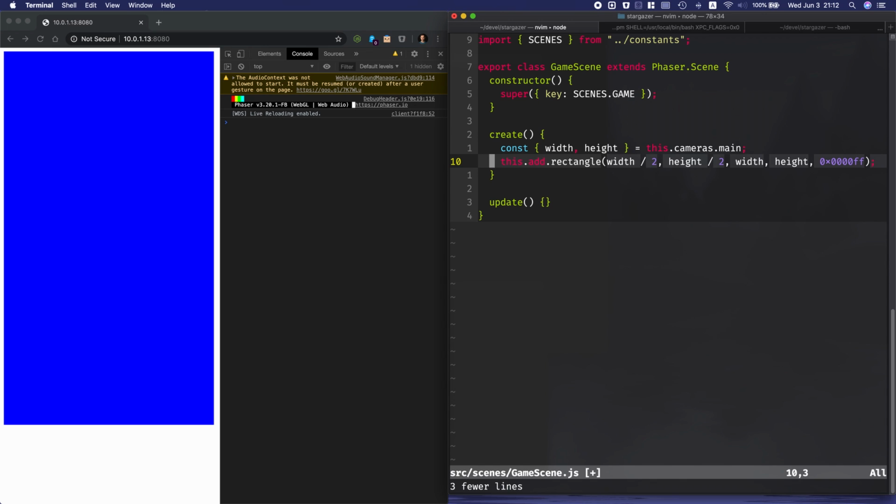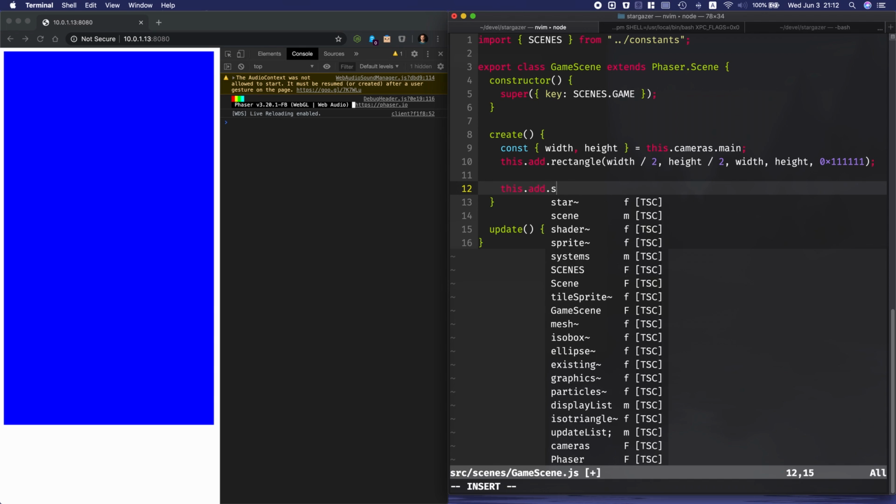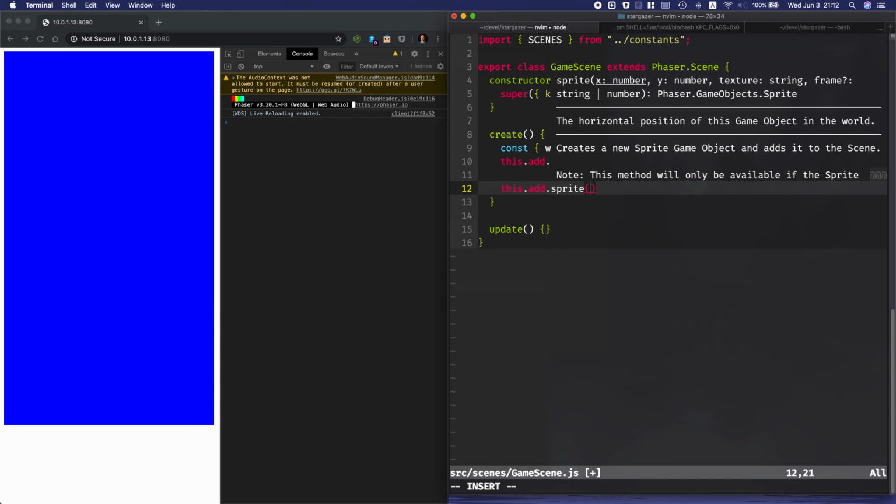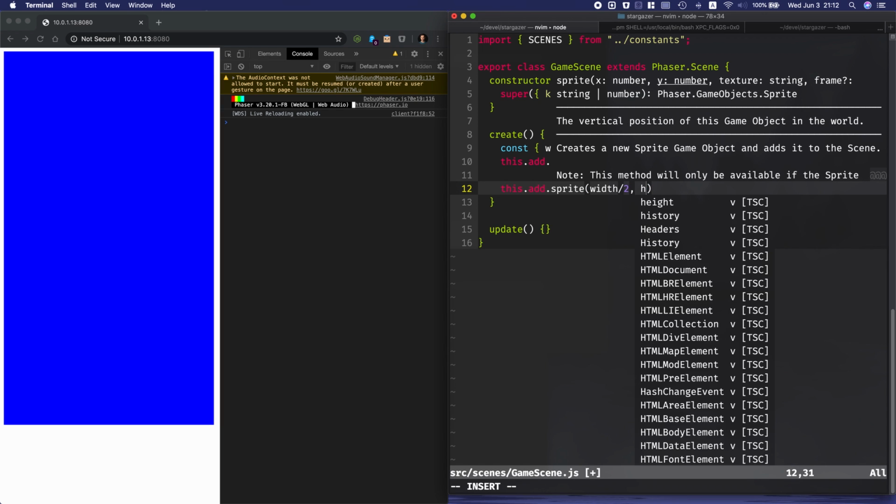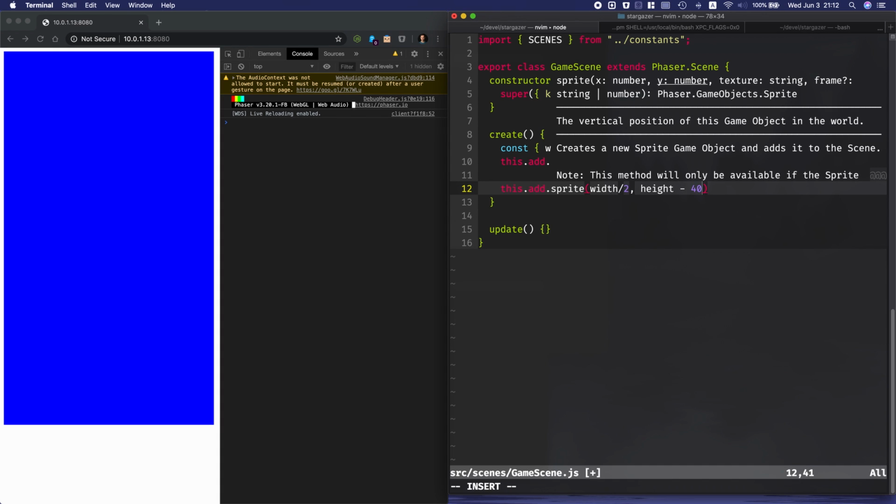So here we're going to do all of the work for setting up the scene since all of our textures were loaded in the loading scene. First, we can change the background color here so we can make it really dark gray, which I think will look a little better if it's a space game. And then the next thing we want to do is this .add, and this time we'll say Sprite. And we'll give it a width of half again, so we'll put it in the center of the screen, and we'll say height. Let's try -40 for now, so basically at the very bottom of the screen.